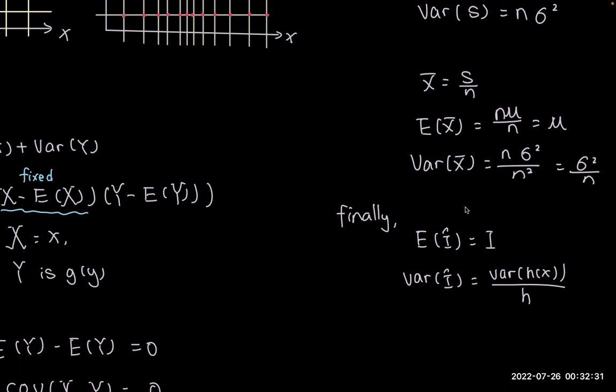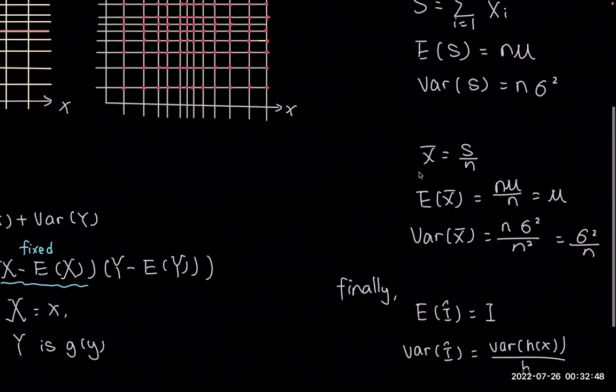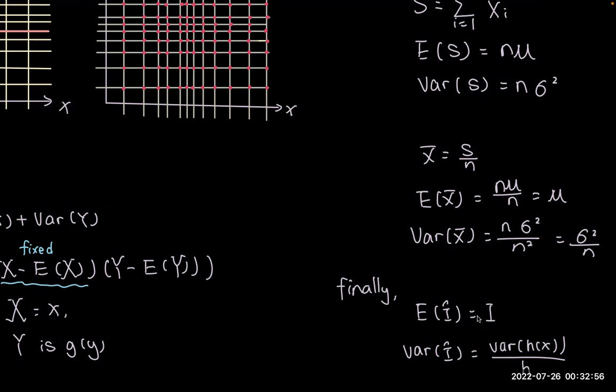Okay, so here, the logical flow is that we look at the expectation and the variance of X plus Y. And in the independent case, the covariance of XY becomes 0. And then we can derive this result and then generalize this to h of X. We get that our Monte Carlo estimate I hat is unbiased, fluctuates around I, and the magnitude of the fluctuation, that is the variance of I hat, is the variance of h of X, where X is a single copy of the random variable following f of x, divided by n, the sample size.